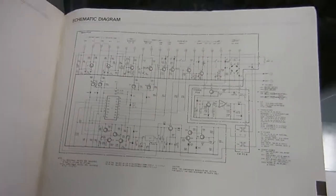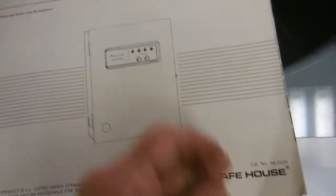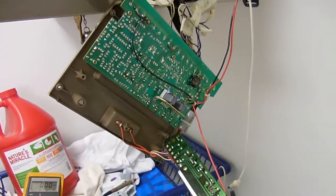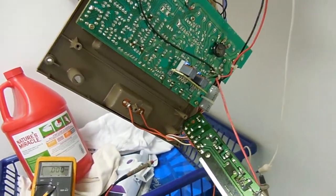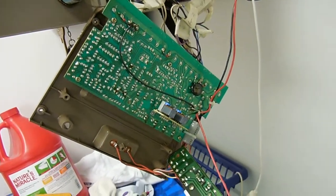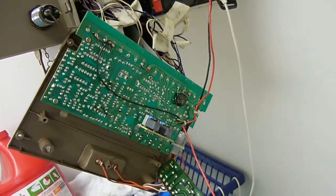I did have the schematic, and the initial problem was my battery went bad, and I did not know why, and I just had an intuition that something else was wrong. I am an electrical engineer, been doing this 50 years. I'm retired, but I fix my own stuff still.